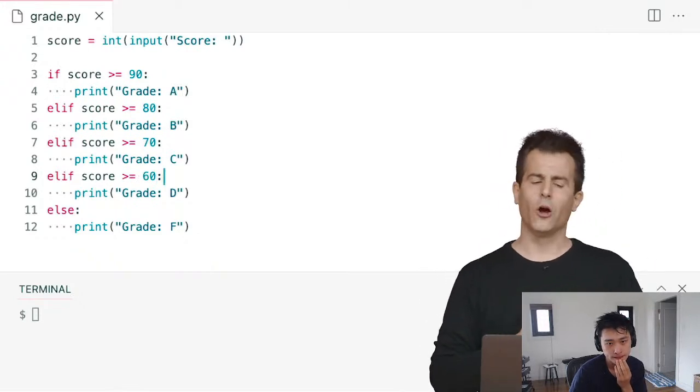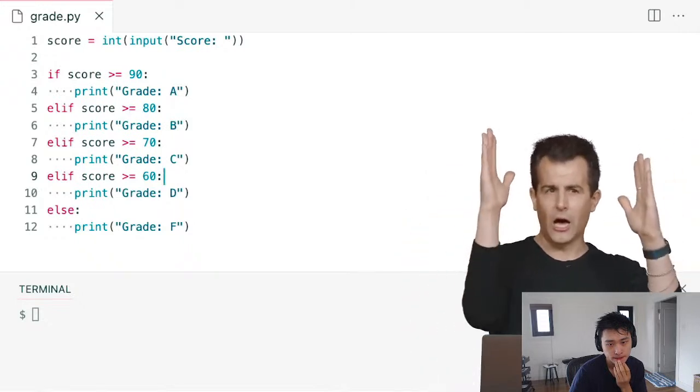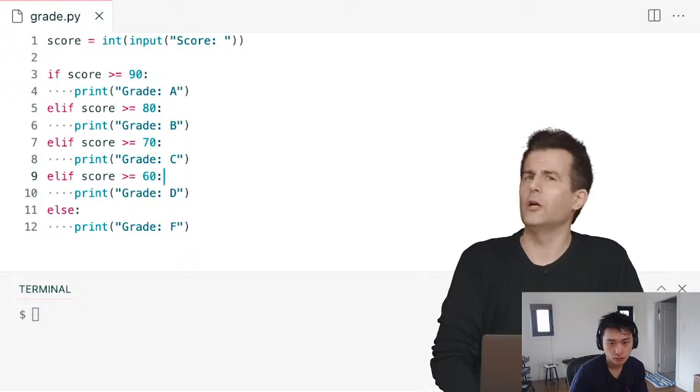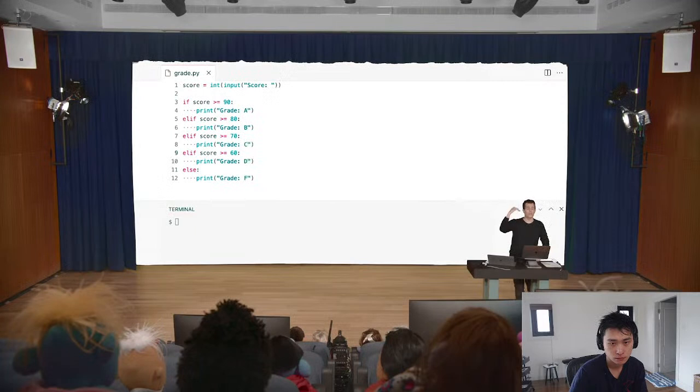So what have I done here? Well, instead of asking two questions every time, checking the lower bound and the upper bound of that range, I'm being a little more clever here by asking if the score is greater than 90, well, they've obviously gotten an A or better. If your score is greater than 80, well, you either deserve an A if it's really strong or a B if it's just above 80.